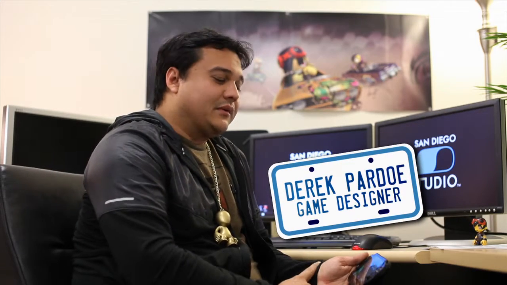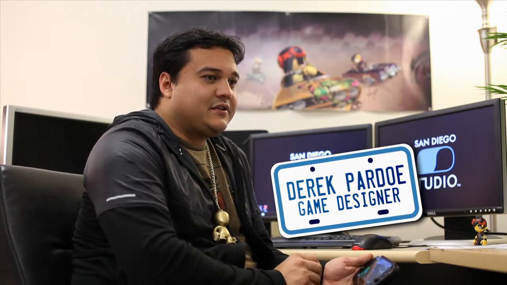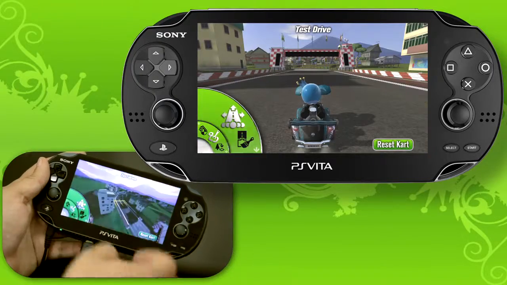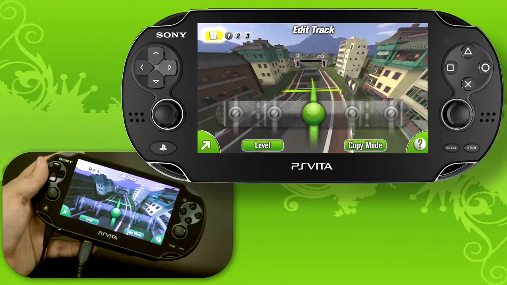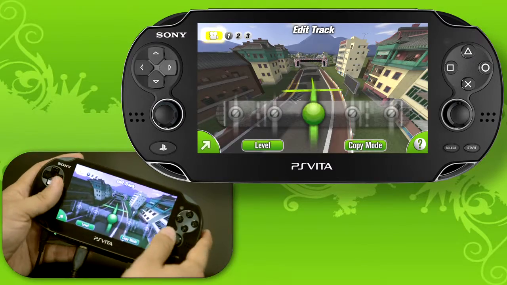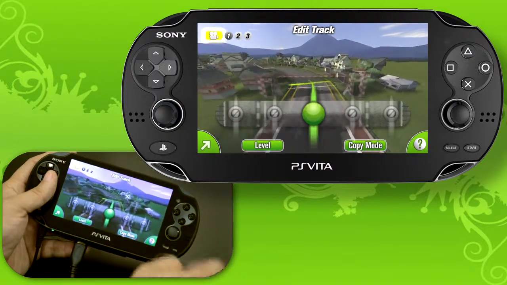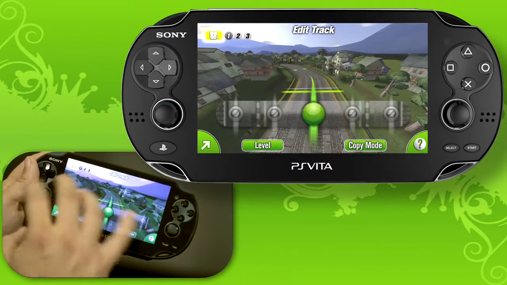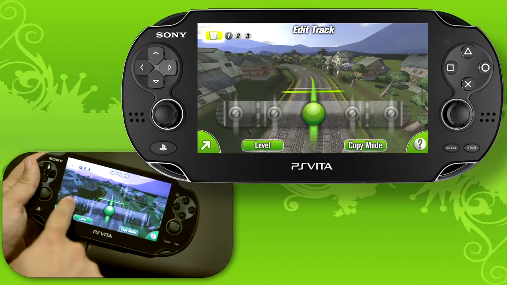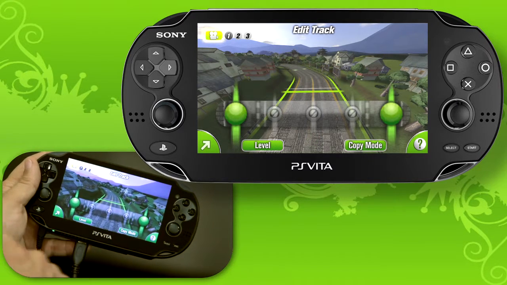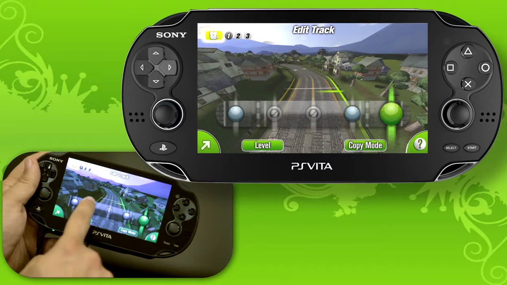Edit Track is, in my opinion, the most important aspect of Track Studio, in that this is how you control how the turns work, how the hills work, how you make choke points or banks. So here, I've just hit Edit Track from the menu, and this is going to give me what we call the splines. So here we have our selector, and that's going to select the different points on the spline.